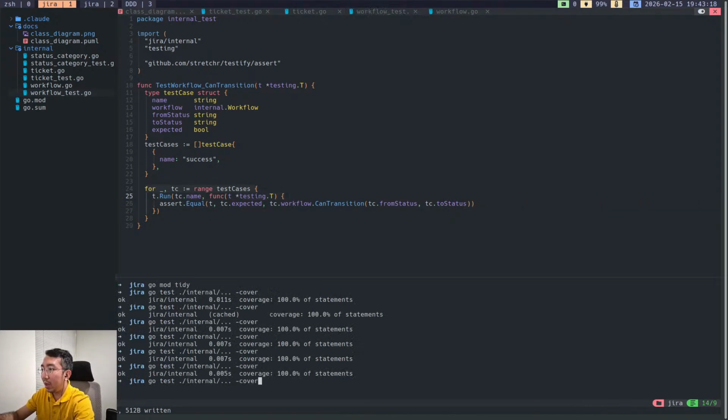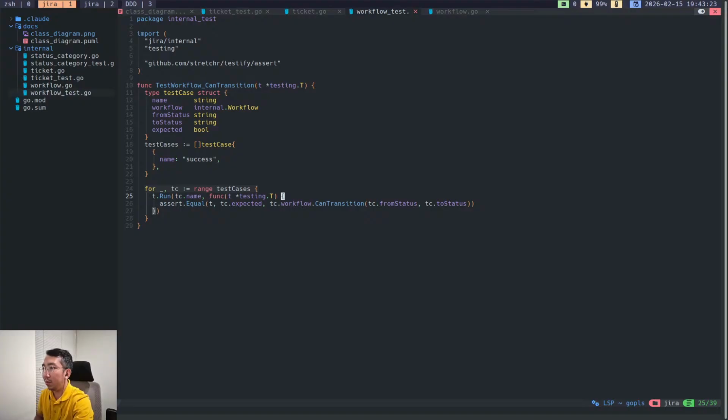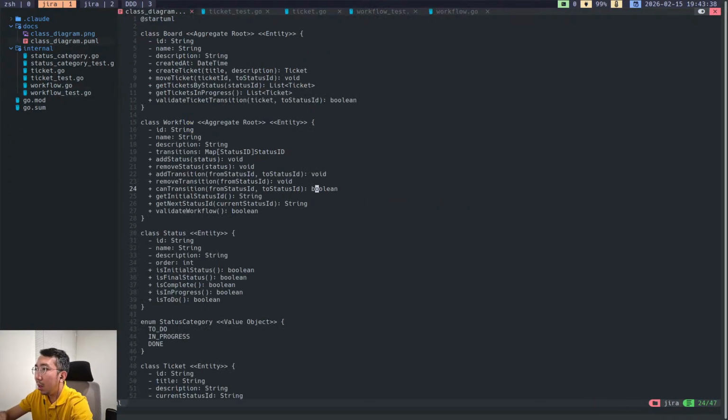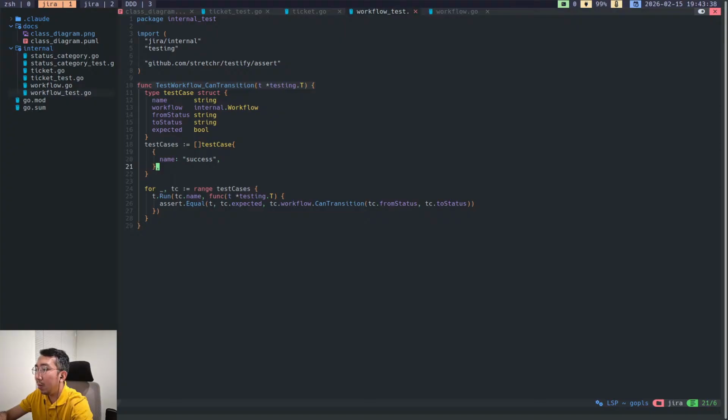Let's run it once again. Of course it is 100% because we did not have test cases, because there is no workflow. It's a success, and of course it's a big success right now.